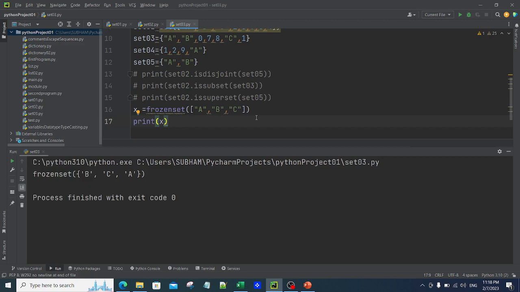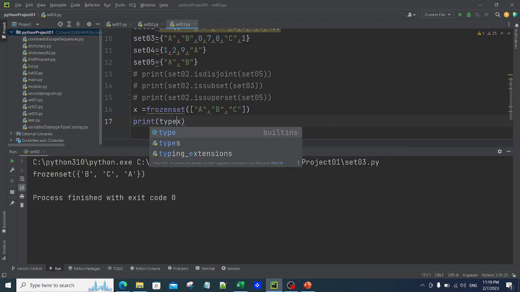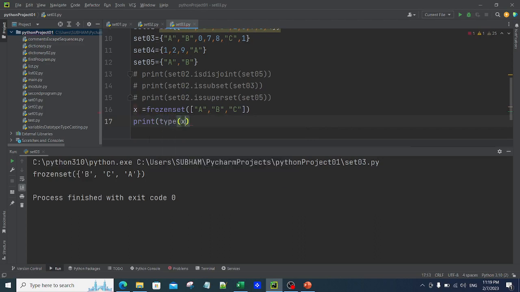If I check the type of this, it is a type of frozenset. It has all the features of a set, just that you cannot change it at all. That is called a frozen set. You should know about it, though it is not always used, but you should always know about these functions as well.